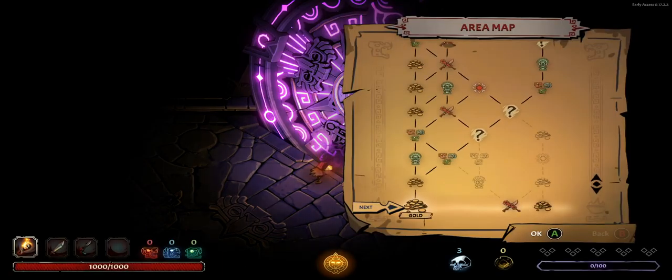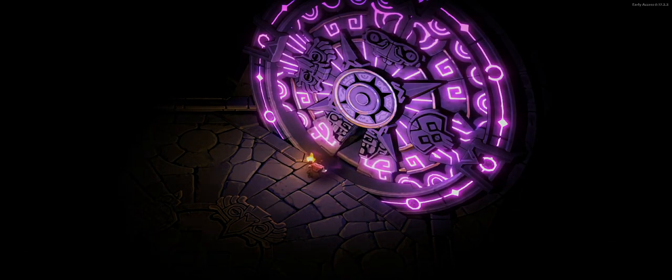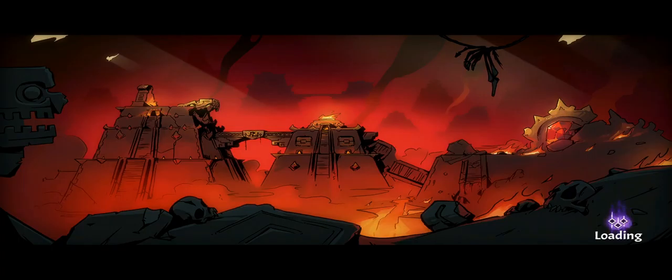See, this is the Slay the Spire kind of map that they have. I can pick which way I want to go. Let's go for the weapon. How about that? I love these kind of map ideas that it does.